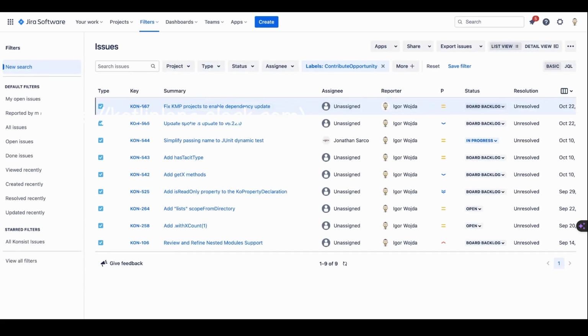Obviously, you can work on anything as long as you are aligned with us, because some tickets depend on other tickets, and some tickets depend on our release plans. So we want to make sure that if we give you something, it will be done. And that's why those introduction tickets are not obligatory. Those are all the things that we could do to make Konsist better, that do not block us in any way. And we already have multiple external contributors who are quickly helping us improve the Konsist code base.